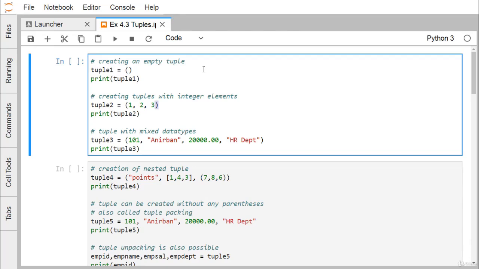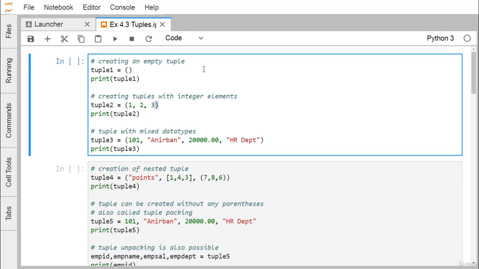The first advantage is that we can generally use tuples for heterogeneous, different data types, and lists for homogeneous, that is, similar data types. In the previous video we showed you that a list can take data of multiple different data types, but it is common practice that wherever we use variables of different data types in one structure, we use the tuple. In case of a list, we go for homogeneous data types.